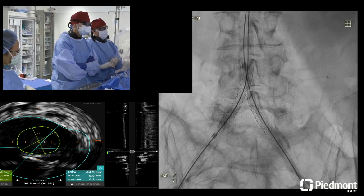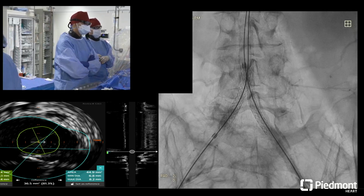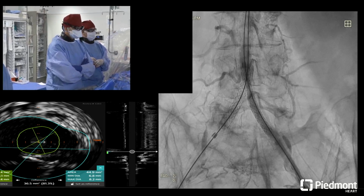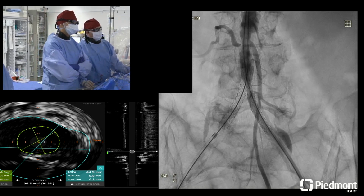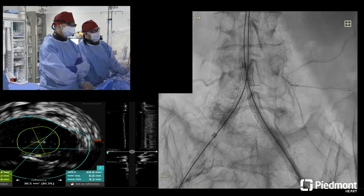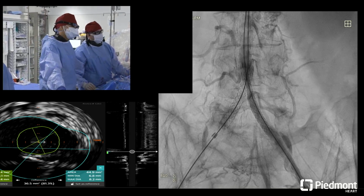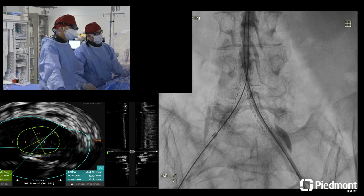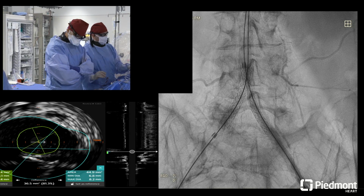Let's take 2 720 balloons, I think. You also see that left common iliac there, looks a little underexpanded, but now you've got a covered stent there, so you have a little bit of room at least to put some pressure on it. Yeah, I agree. I think there's a lot of calcium in there that we could have used. But now you feel a little more comfortable leaning on it. Exactly. Just make sure you're taking a balloon in the contralateral side so you don't compress that other stent. Right. Good point there, Eric. I think that's the key thing.